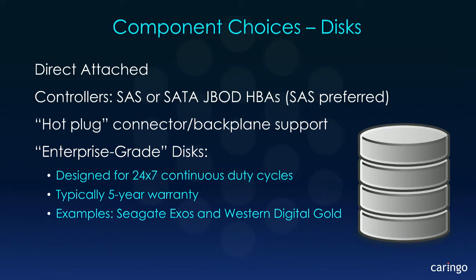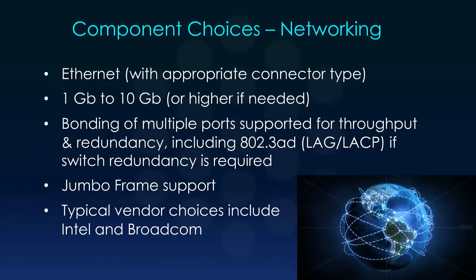All right, very good. I think I've said all I can say about drives, and we talked about networking. So let's go ahead and dive into that. When it comes to Swarm networking, we work with standard Ethernet, standard Ethernet switches and so on with the appropriate connector type. We often get a question, what kind of connector type should I use? Honestly, from our perspective, we're not really concerned with the physical layer, just as long as it's Ethernet. We're happy. The speeds for Ethernet can range anywhere from 1 to 10 gigabit Ethernet or higher if needed, and we've tested higher. We've tested all the way up to 100 gigabit Ethernet.